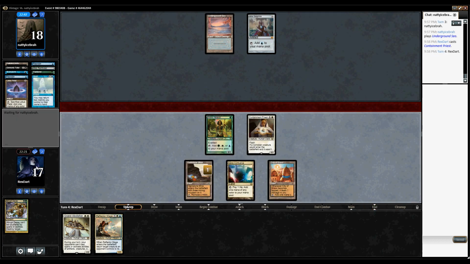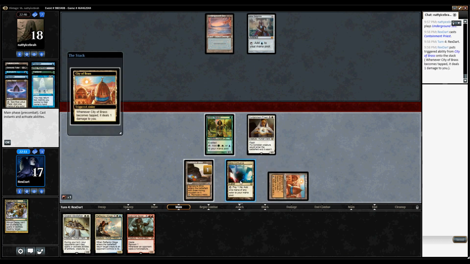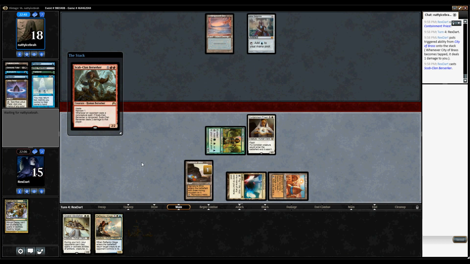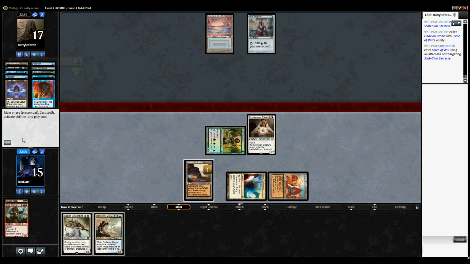Alright, so we got a little bit of a clock going on him now. And Scab Clan Berserker. That's going to certainly enhance that clock. So, let's see, I want red, red, white. Okay, he's going to force that, so I guess that would be a case for having played the Abolisher. So obviously, now I will go ahead and just swing in with the Priest.